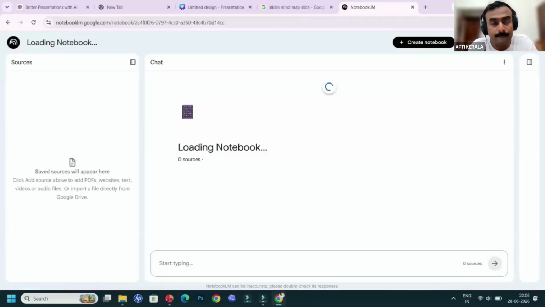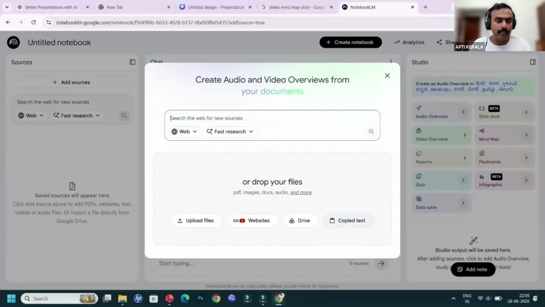That's so super easy. It will create infographics. Now, we will see how these infographics can be used for PowerPoint presentations. So now I will select a PDF on the National Education Policy. See, I uploaded a PDF on the National Education Policy here.